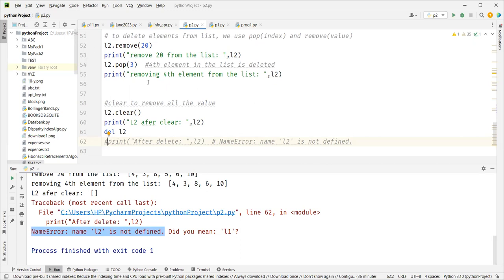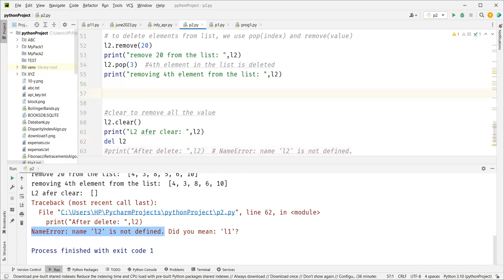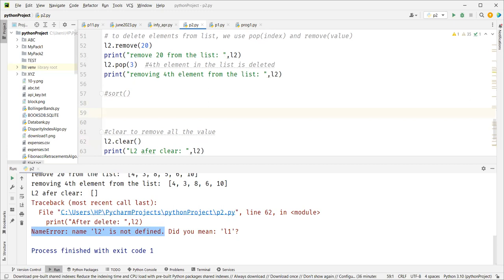Before this, I want to talk about two more things, which are sort and reverse. Let me do reverse first, then we'll do sort.